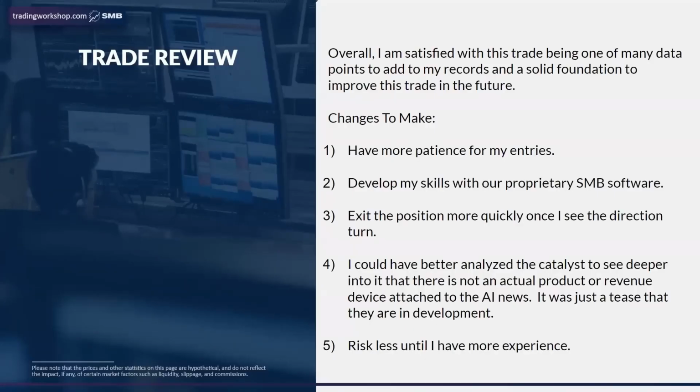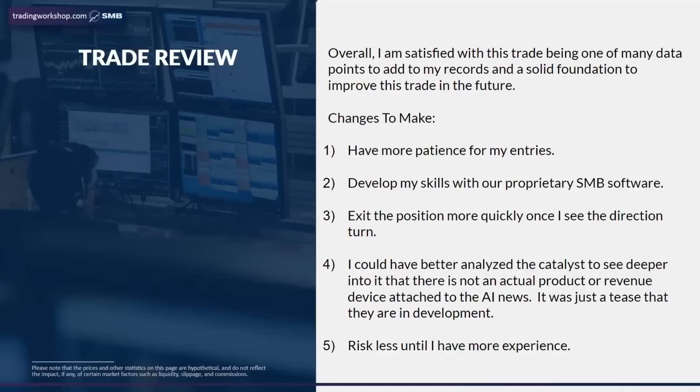Trade review. Yeah, so I would make quite a few changes. I'd say a lot of them are in line with ones you said. Definitely my entry could use improvement and need more planning. I also think myself personally could have understood the catalyst more instead of just basing it on the fact that it's positive. Like we said before, this case isn't like Microsoft where they're planning to sell something. This is just an announcement that they have something in development. So there really wasn't anything that's actually changing the way Apple does business or a way that they're going to be making more money. Microsoft had 3 real new products.